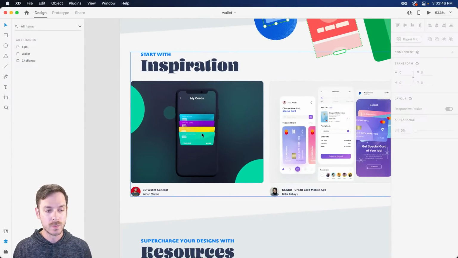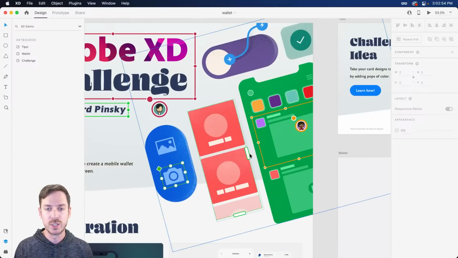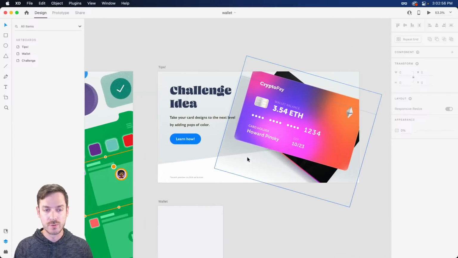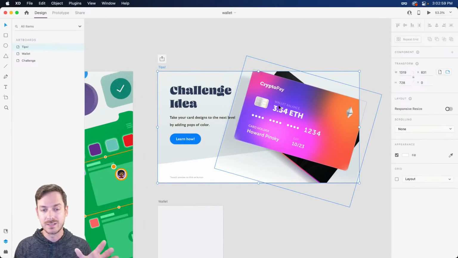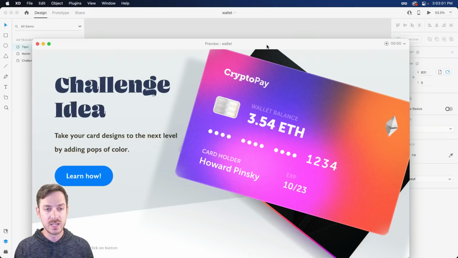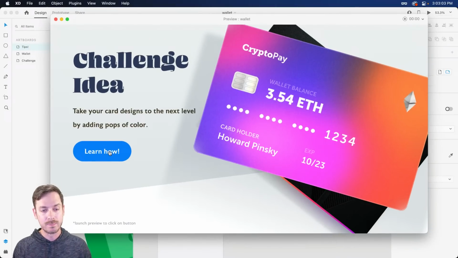I thought these were kind of cool. So you can definitely look at these, or you can go to Behance or Dribbble and search 3D wallet or wallet design or credit cards and things like that. You get lots of inspiration. And if you want to take things up to another level, right here at the top, I included a tip that links to one of my YouTube videos. So if you launch this preview and click on this button, it's going to take you to that video and you're going to learn how to create a card that looks something like this. And if we do have time, I will cover that in today's session.